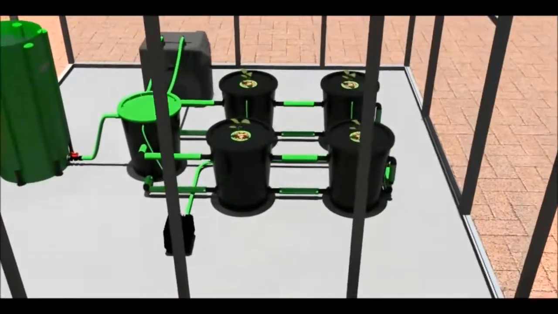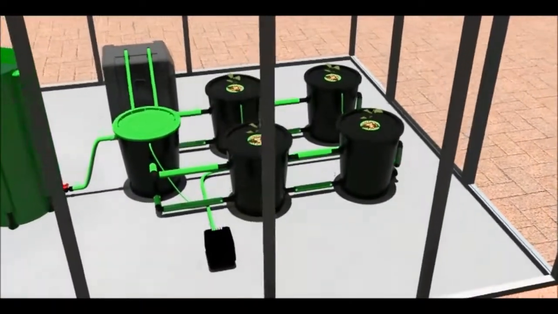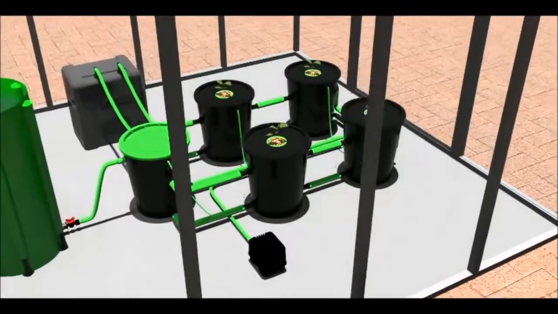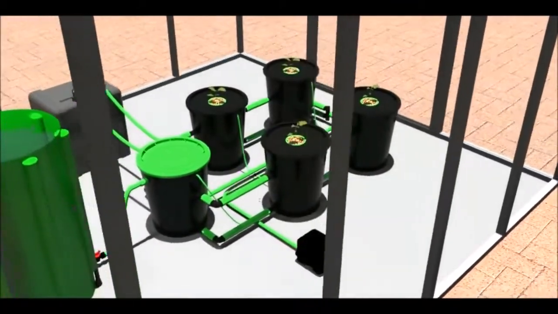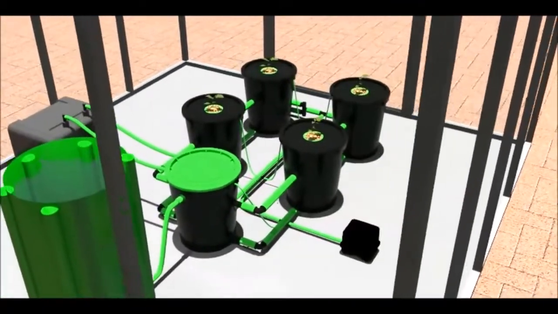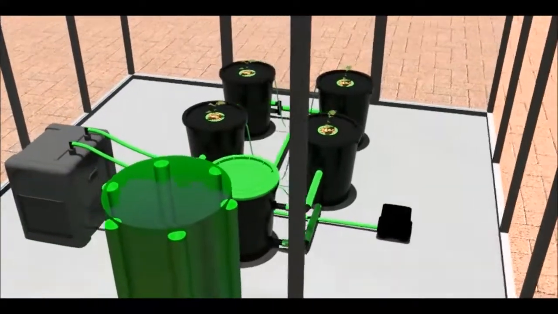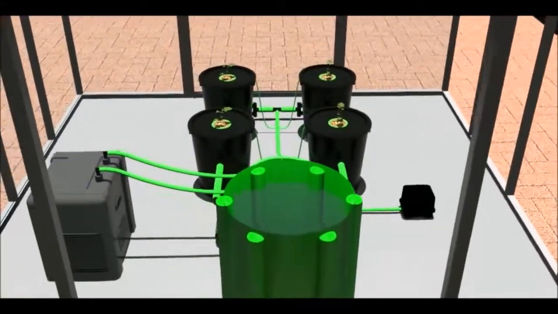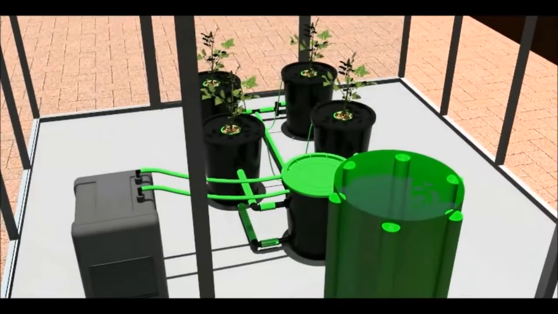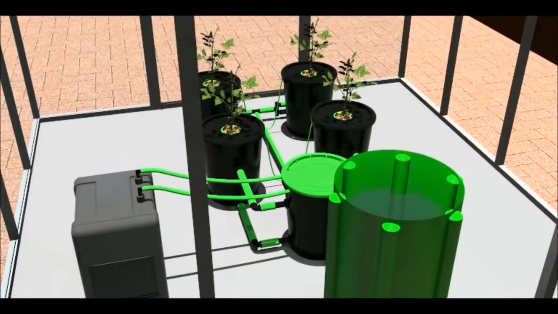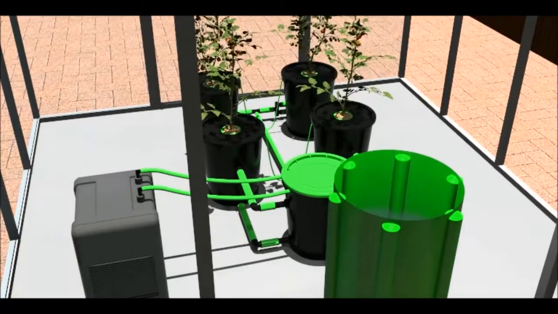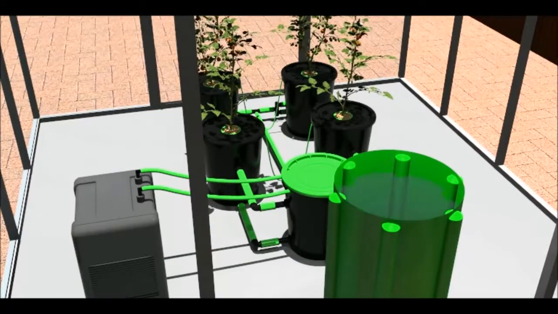The water tank is only used to maintain the water level in the system. As you will be transplanting young plants into the system, they will not use much water. You may not need to fill the tank for the first week or so of growth until your plants are established and begin to use the water. Once you begin using the water tank, you can dose the tank with your nutrients rather than putting nutrients directly into the header pot. This will drip feed the system and keep the level maintained.